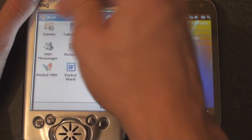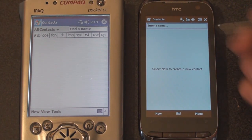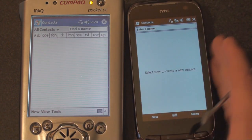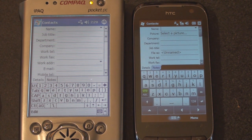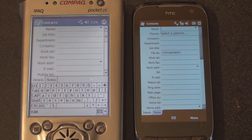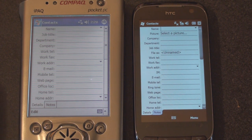Let's go into the Contacts application. Again, not much has changed. You can type in a name up here; there's an alphabet you can jump right to. If you have a lot of contacts, you'll get the alphabet along the side. You can tap New, tap Outlook Contact — pretty much the same thing. What HTC has done is spruced up this screen so that when you have a newer device like the Touch Pro 2 running Touch Flow 3D, you get a nicer-looking display rather than the dull Windows Mobile contact form that hasn't been updated since the beginning.